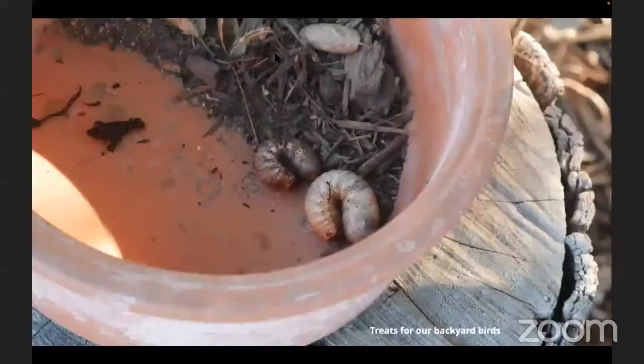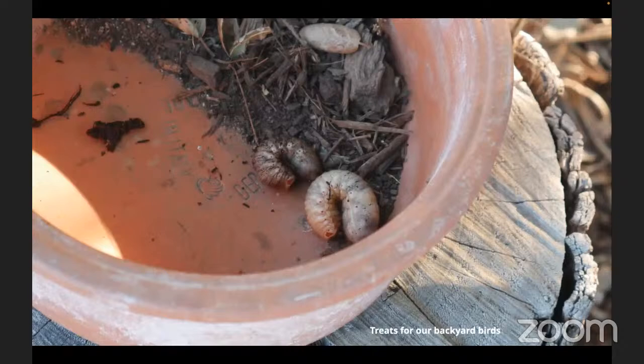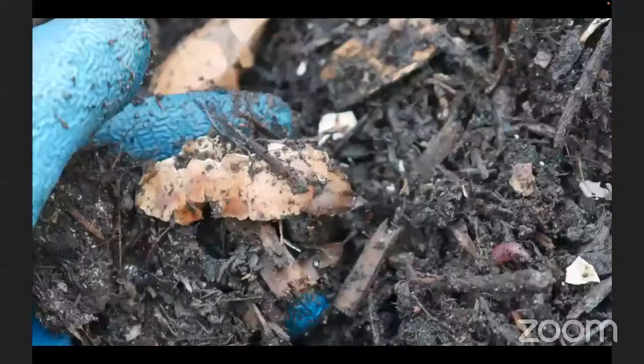So what I do is, because the rest of my garden that's not veggies or fruit trees is a habitat garden for native birds, butterflies, lizards, and things like that, these things are delicious morsels for medium and large size birds. So near my compost pile, we have a little dish and we'll put them out. And by the end of the day, the birds will have come by and really enjoyed snacking on these guys. And that way I have slightly fewer fig eater beetles than I would otherwise the next season around.